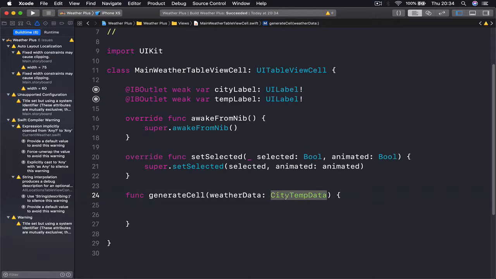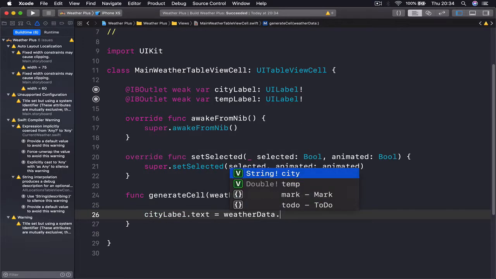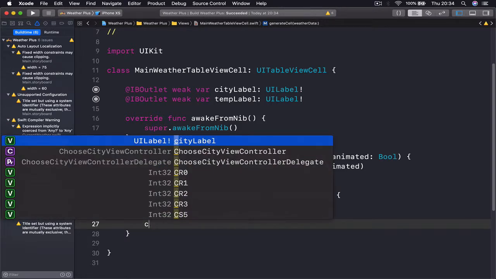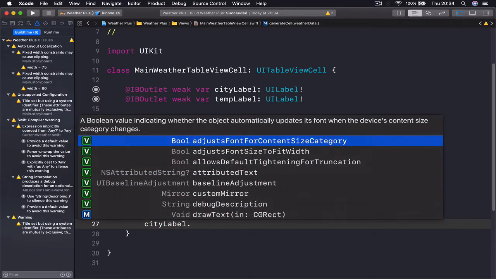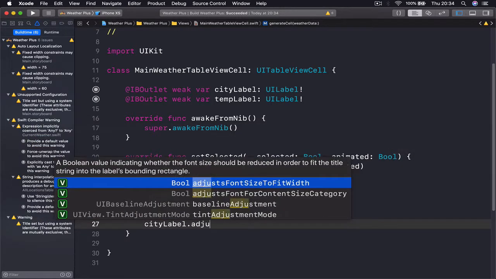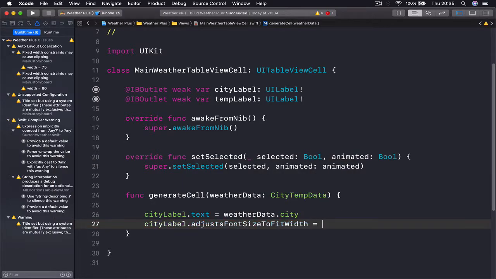So once we have our CityTempData passed to our generate cell, we can say that our city label.text is going to be equal to our weatherData.city. Then we want to say cityLabel.adjustsFontSizeToFitWidth is equal to true.